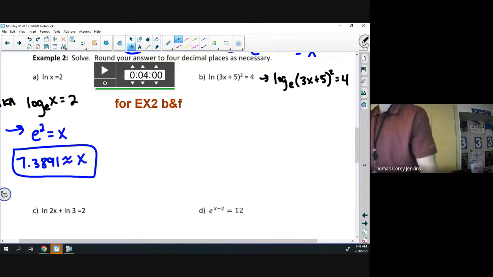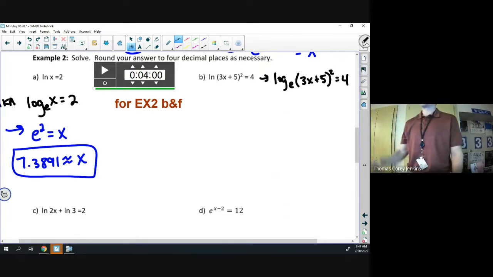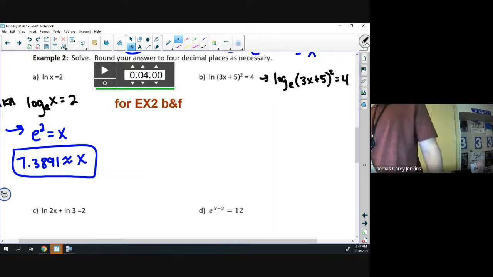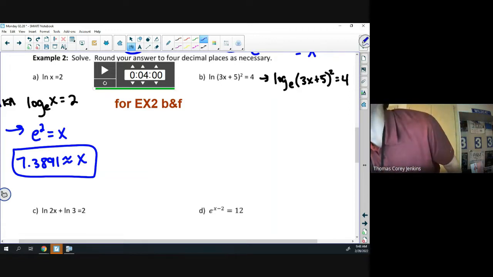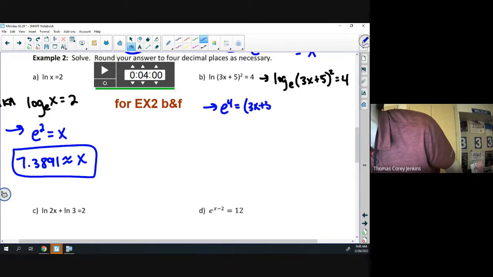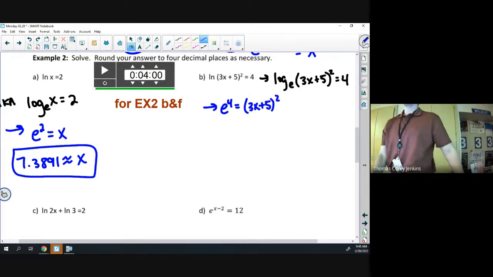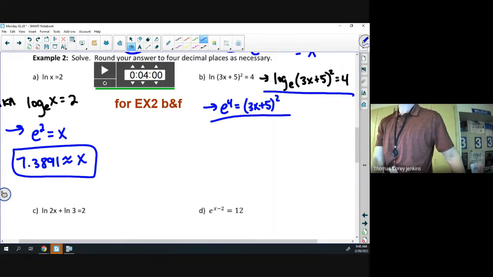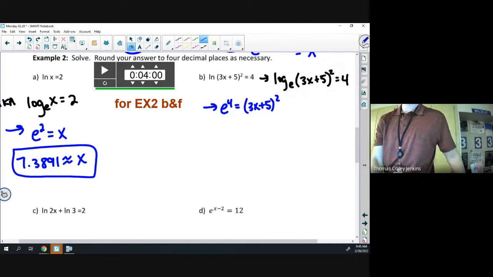Sorry about that, guys. So now we want to go to exponential form. That's the step I was getting mixed up in my brain. All right, so in exponential form, that would be e to the fourth equals the quantity 3x plus 5 squared. Anybody have any questions about that step? Kind of going from here to here. Is everybody good on that? And again, you see how it's just like 7, 5. Just a weirder number, base e, right?